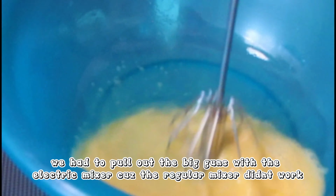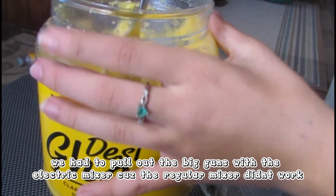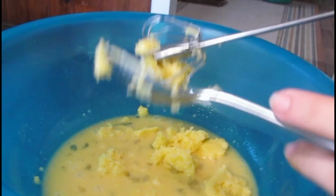We had to pull out the big guns with the electric mixer because the regular mixer didn't work.